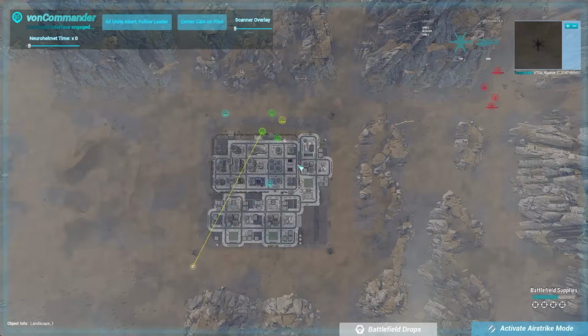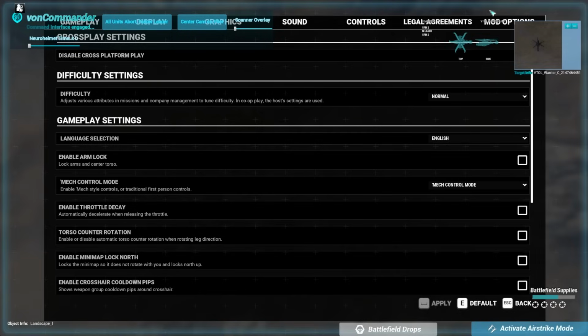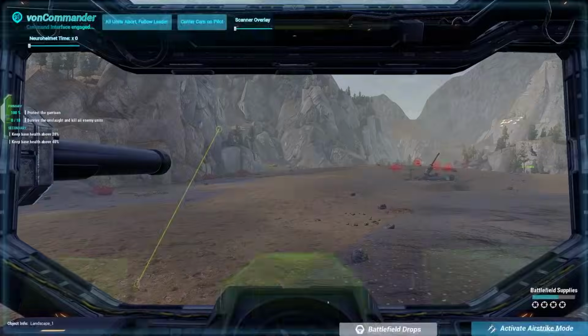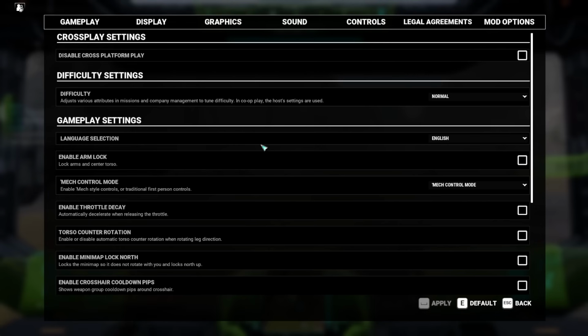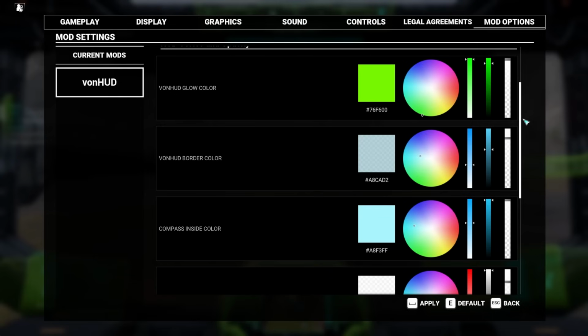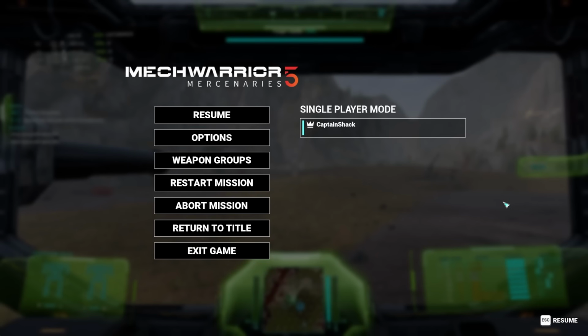So this is what the mod does. VonHUD originally was just this. If we go under mod options, I should probably get out of this menu just in case something goes awry. If we go under the options and we go under mod options, which is the only other mod that I'm running right now, which lets us change things, you can change what color your HUD is and some of the other settings for the HUD, right? VonCommander, the early access version that we're using, lets us do so much more than that.